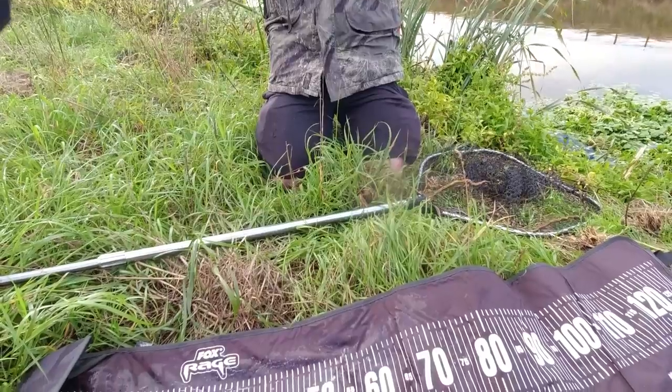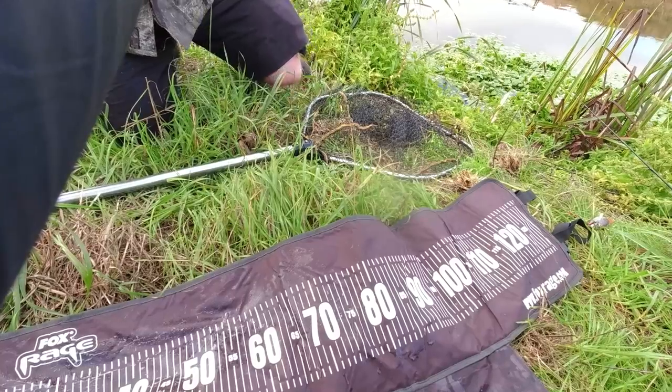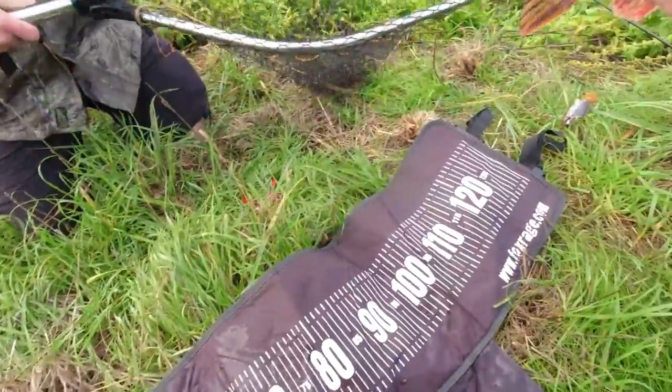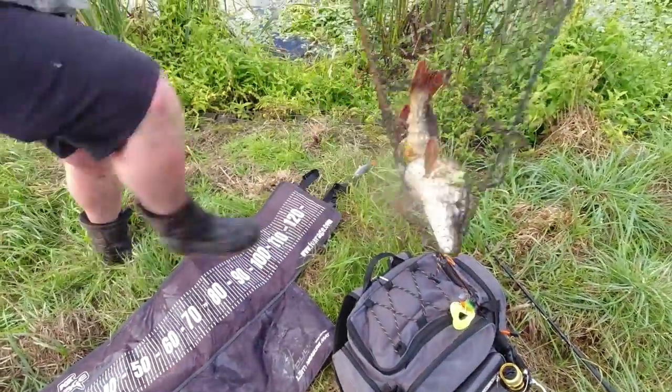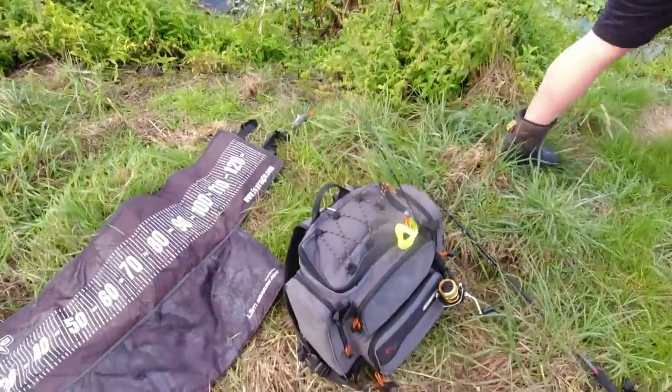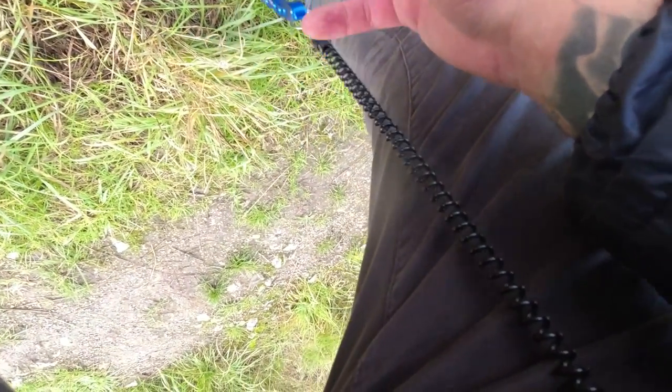Okay. Nice. Thank you for biting, little guy. Yeah, awesome. I'll pop him back in there and I'll give him a little rest and weigh him. Yeah, do it. What's your best weight? 2.5 kilos. Right, yeah. So it was 5.5 pounds. Yeah, you probably got that.